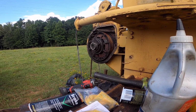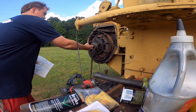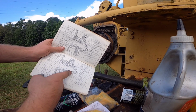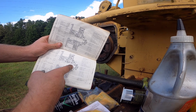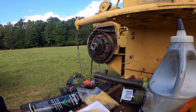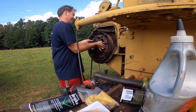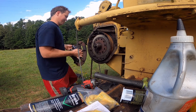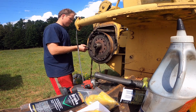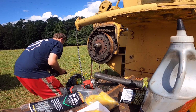Alright, I made it back with my parts book, and this piece here, I don't know how well this will show up, but it goes before the adjuster, or right there, I'm sorry, goes right there behind the bearing, so that means that I have to pull this piece back off, and it sits in there like that. So let's pull this off right quick. It shows this piece going on here just like this. This will go back on.